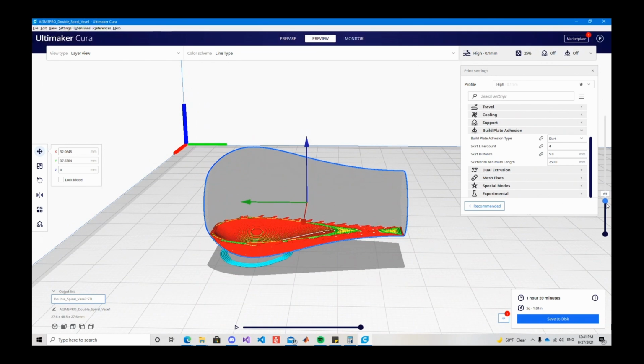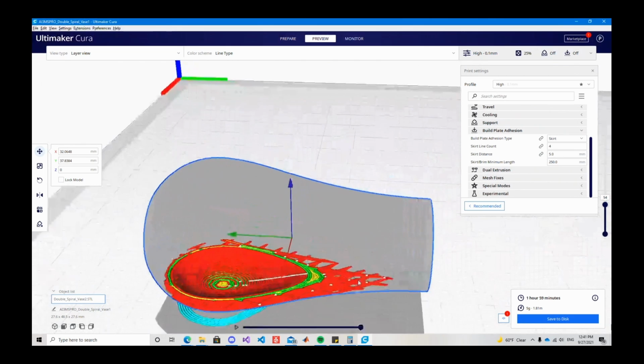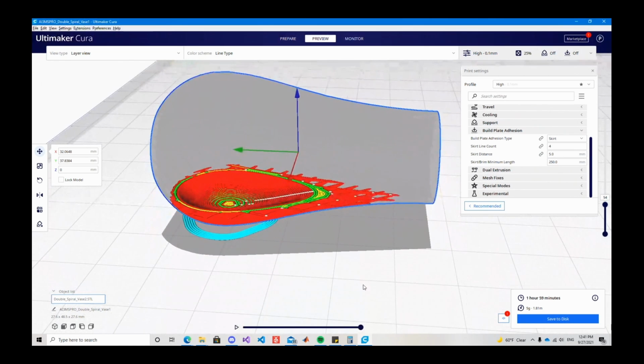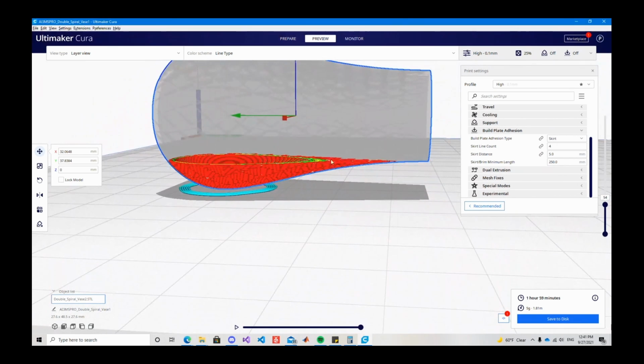The print is in the air, so that first layer that you can see right here will be completely in the air, which means that because it has nothing to support it, it'll begin to bend over as it's cooling, depending upon your temperature, speed, and atmosphere, whether or not your printer is open. This part of the vase right here will be very deformed, and we don't want that. We want our print to be the way that we want it, right? And this is where support and build plate adhesion comes in.